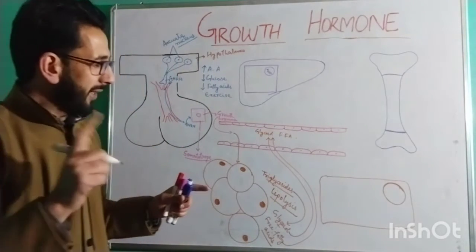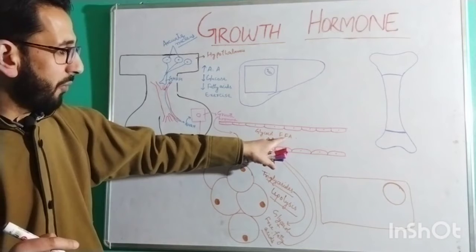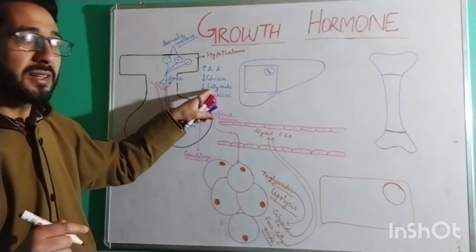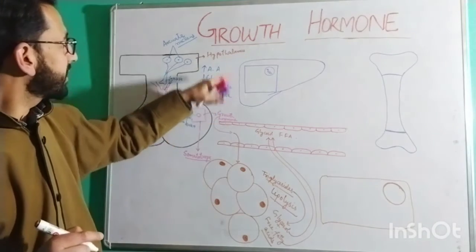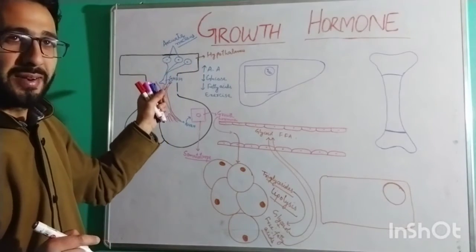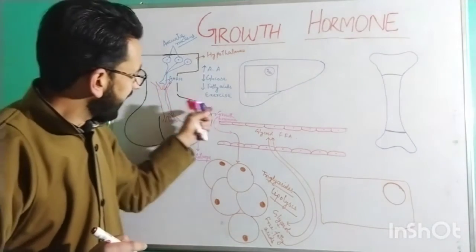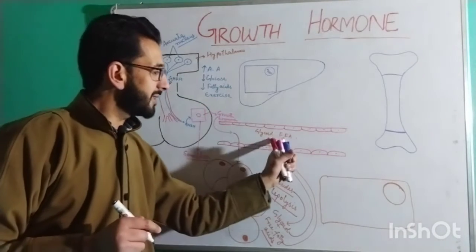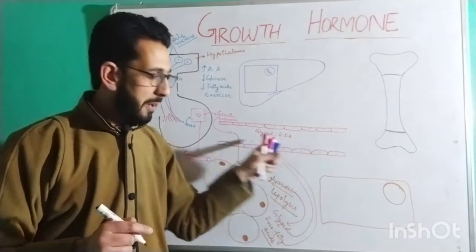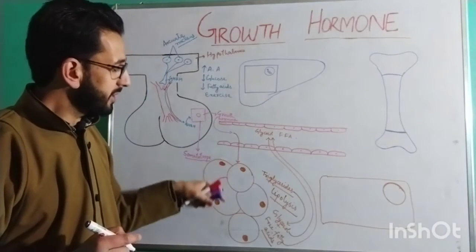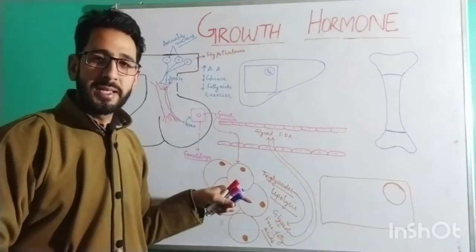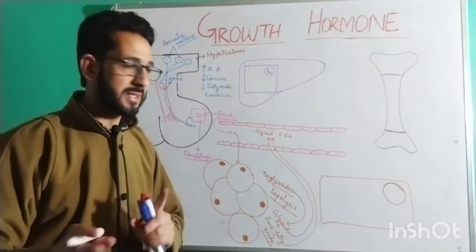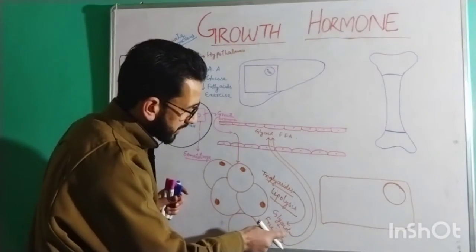Okay, now one thing we have done here, we have increased the fatty acid level in the blood. So there was decreased fatty acid level in the blood which stimulated the arcuate nucleus to release growth hormone releasing hormone, and we have released the growth hormone, and growth hormone has increased the free fatty acid level in the blood by acting on these adipocytes, and in the adipocytes the triglycerides are being converted into glycerol and free fatty acids. Okay, now what happens to this glycerol?